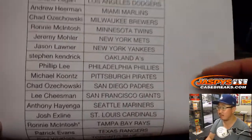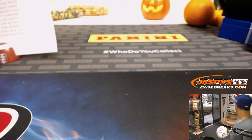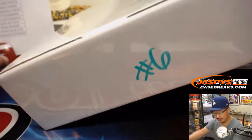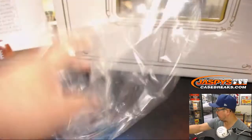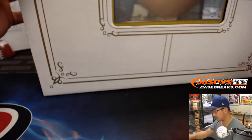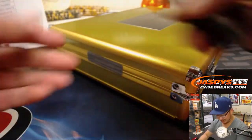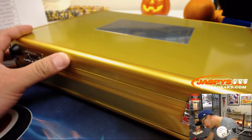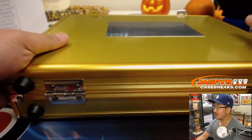We're watching a little World Series action, Game 4 on a Saturday. There's Ronnie, Last Spot Mojo — thanks, Ronnie. Watching some baseball, breaking some baseball. The case is behind me, and remember, we marked it No. 6. Good luck, everyone. Just still scoreless in the top of the third. How long did it take me to change from the old name to Case Breaks in my intro? I still have to think about it, but every day less so — starting to roll off the tongue a little bit better.